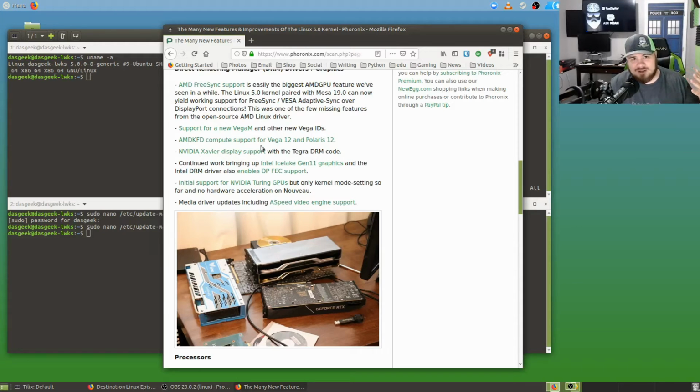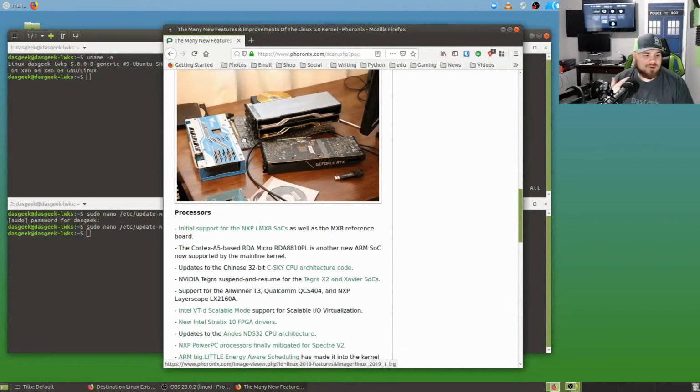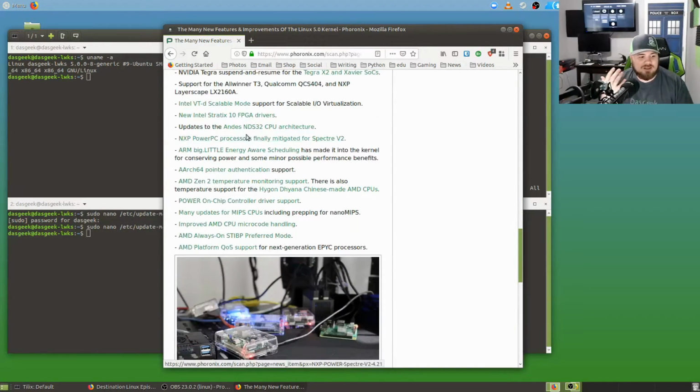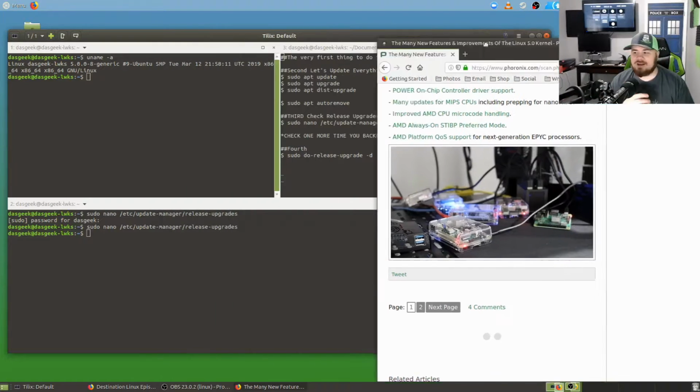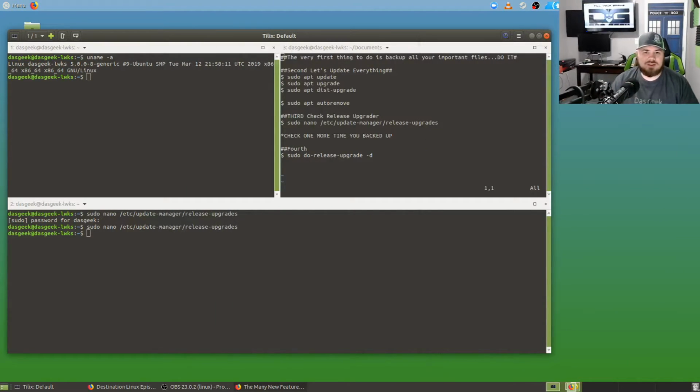And if you are on the current 18.10 release of Ubuntu, you're going to have a 1280 by 720 default with that video card, because the kernel they're on is so old, so 6 to 8 months old. So in that case, with the 5.0, you're going to have support for additional things with NVIDIA. You're going to have all kinds of additional processor support and other hardware pieces as well, such as different mice compatibility, Wacom tablets, all kinds of things vendors are now throwing into the kernel. And unfortunately, with the non-rolling releases, you haven't been able to experience that yet.